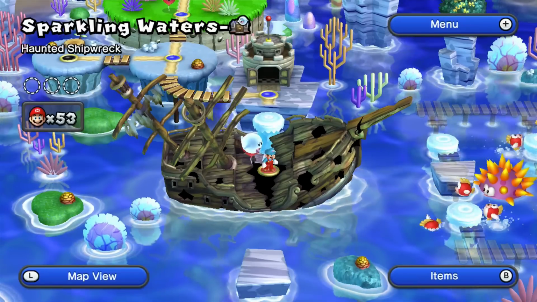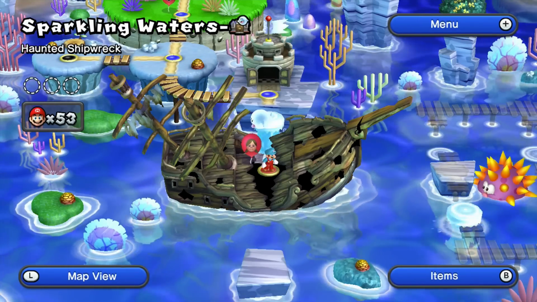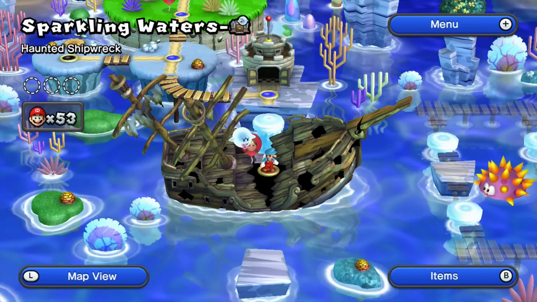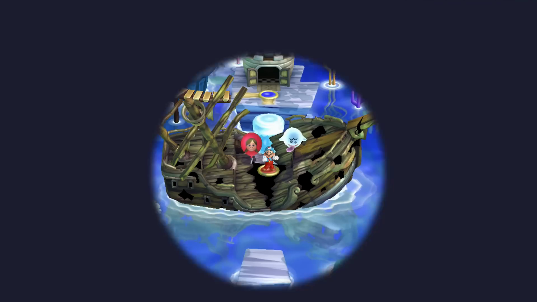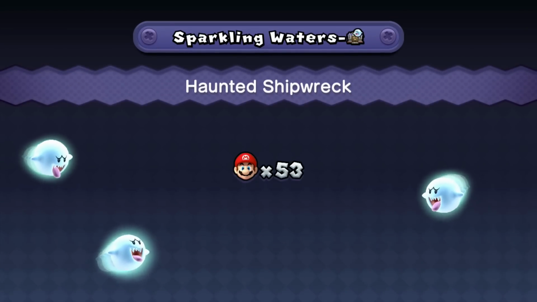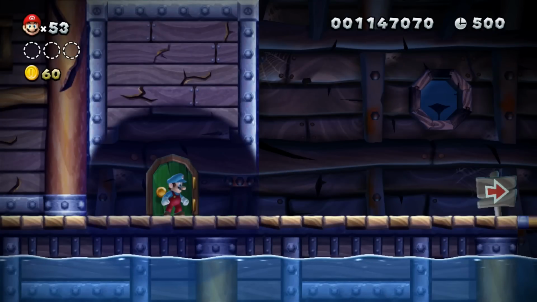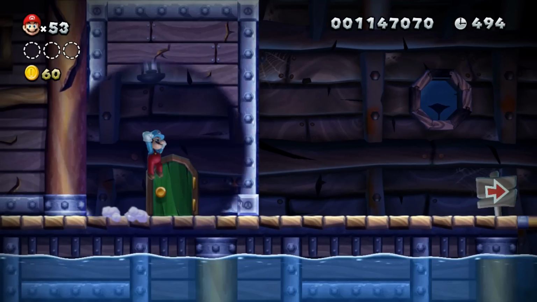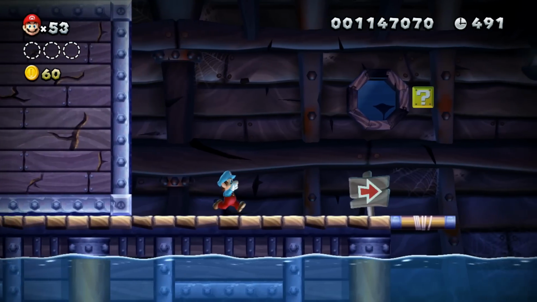Looks like a haunted pirate ship, or just a haunted ship, perhaps. There is a boo floating around. And I'm sure he's very happy to see me. So let's check out the haunted shipwreck. Looks like I have limited visibility here. And now I have full visibility.